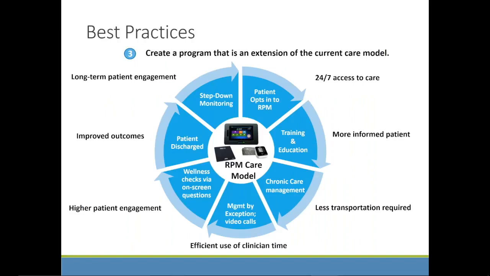So in building upon what David just talked about and building upon our topics of identifying the how, identifying the why, and then building the stakeholder team around that, now we're going to move on to how do you create an extension of your care model? Well, you embrace RPM as part of the components that you offer. You don't necessarily need to approach it as adding a separate service line. You just want it to extend into the patient's home so that you have a full view of that patient's status 24/7 between clinical visits.